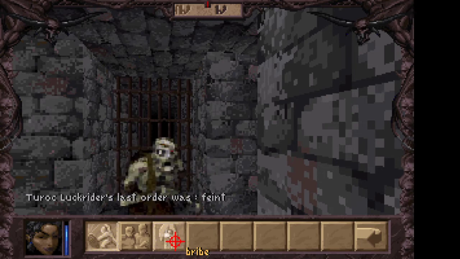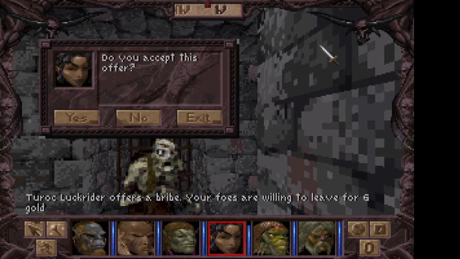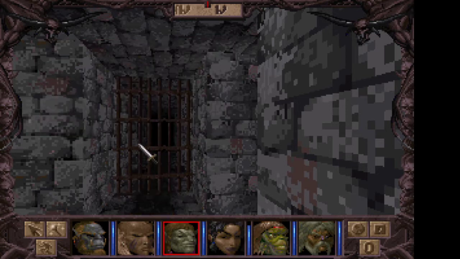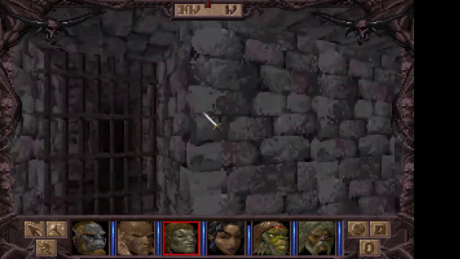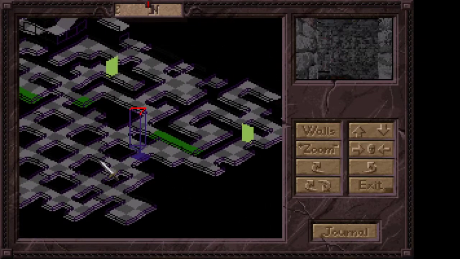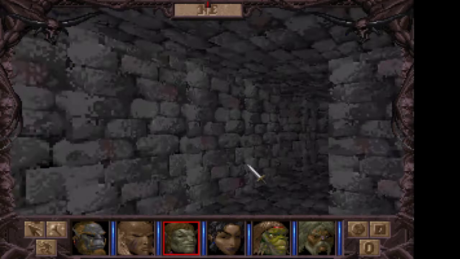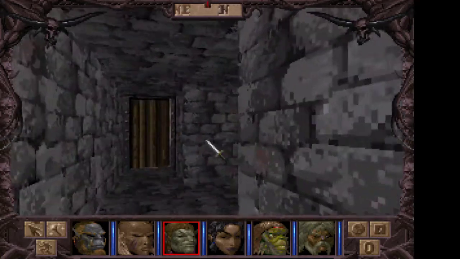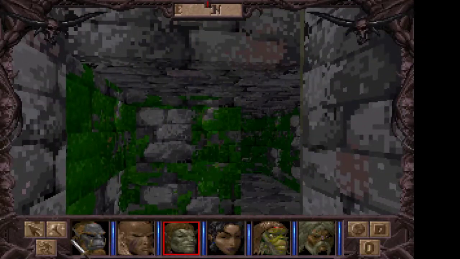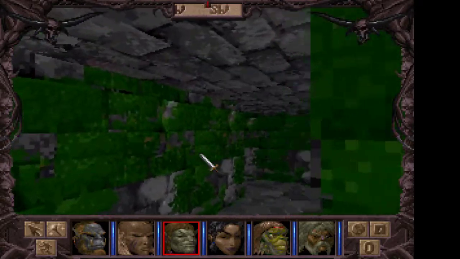Let's try to bribe. It might be that it's not going to work. Oh, okay. We can actually bribe a zombie. I didn't know that. Sure, take 6 gold and go. Okay. I must admit, I did not expect to be able to bribe an undead. Now that was a genuine surprise. That was something I never did before.